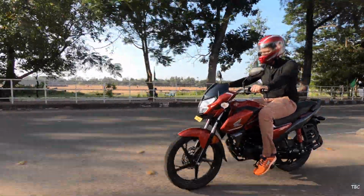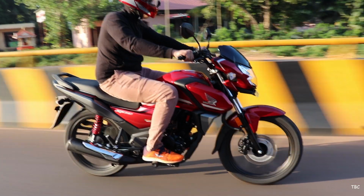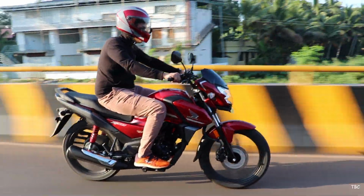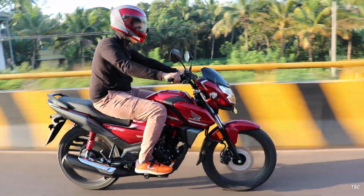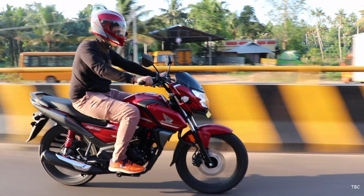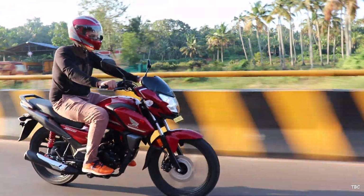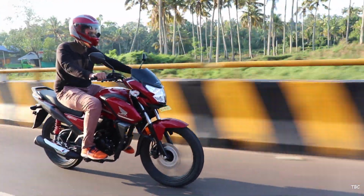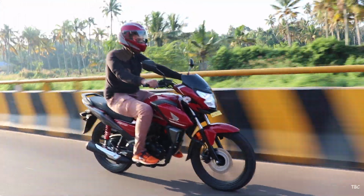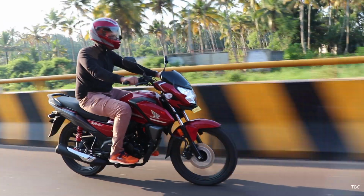Well, these two bikes fall in the commuter bike category, and I feel that's the reason why Honda did go for average brakes to cut the cost, and also smaller tires to improve the mileage. And to an extent, I feel it's understandable, and from these two, since the SP125 has better performance and overall a much refined and smooth engine with better comfort, I would pick the SP125 from the two in this factor as my winner because it's great for city commutes as well as for occasional long rides.